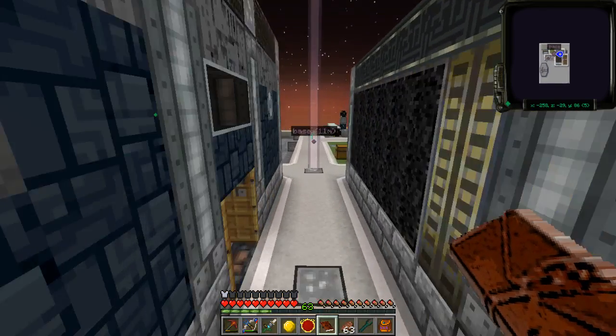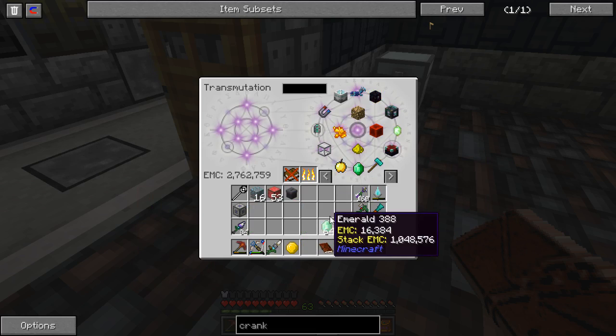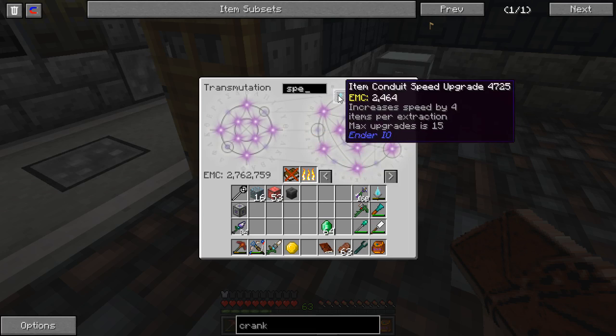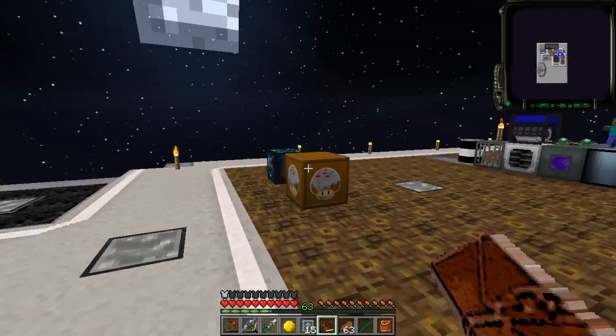And just because I can, I'm going to put you in there. I'm going to just grab a stack of emeralds because that's 1,000,000 EMC. And I want some speed upgrades. Let's say 15 of them. That'll let me move a full stack of items at a time in this conduit.